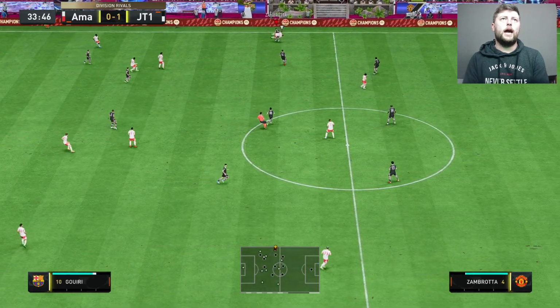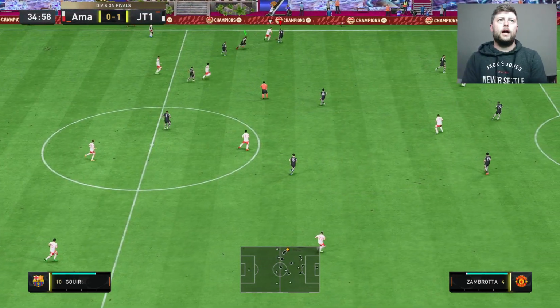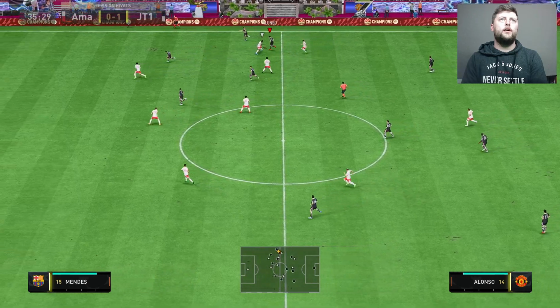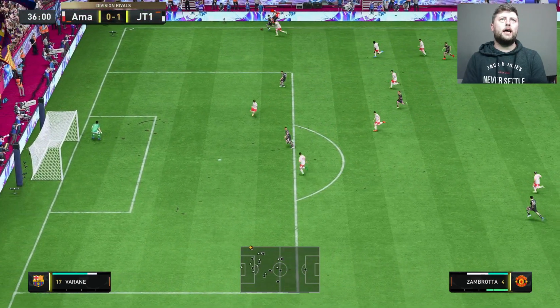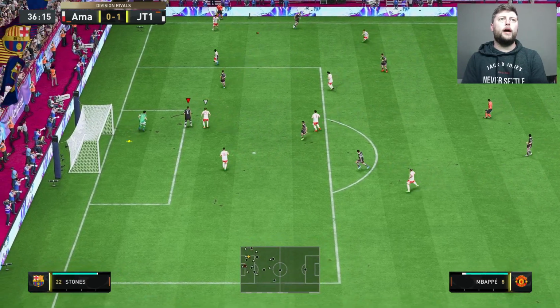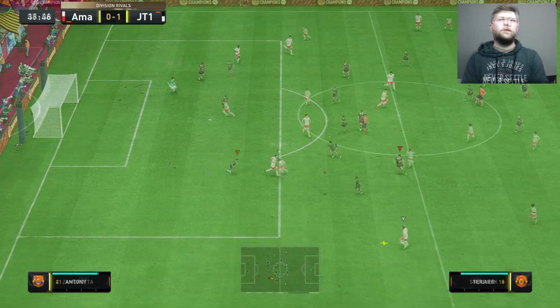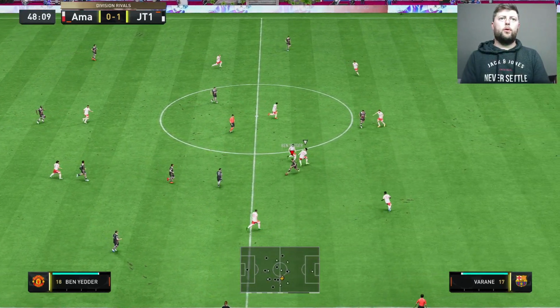Coming across again, great challenge, absolutely bodies Guri. And again, he knows he's not got any luck against him. He's done absolutely fantastic. He's got up and down the pitch there. Can we get another pace in there? Little swing behind. It's a great cross, but it's just a bit too close to the keeper. And again, lovely stuff from Zambrotta.